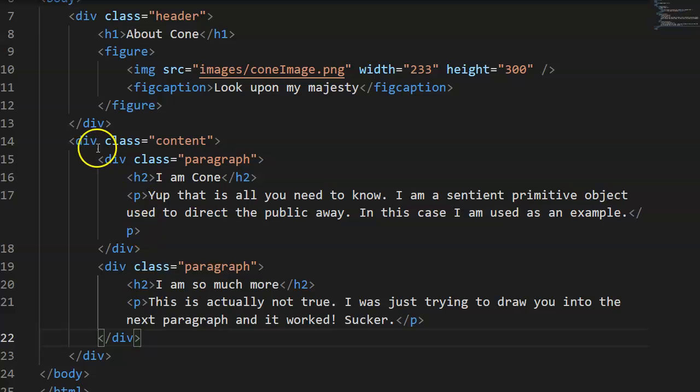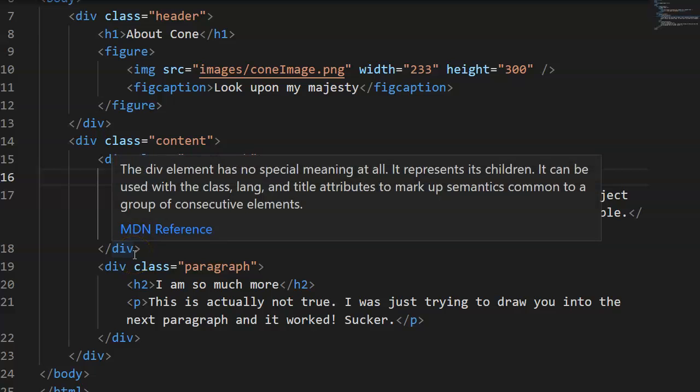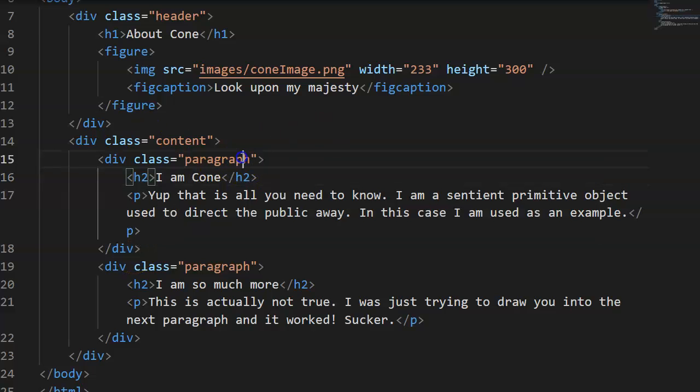Okay, so basically this one's doubly in, right? So you've got the content, and then inside of the content we have paragraphs, these two of them, and then in those paragraphs we have our titles, our subheadings, and our paragraphs. Okay. See, paragraph's actually not a good name for it. I should have come up with something better, but whatever, that works. All right, so now it's organized a little bit better.